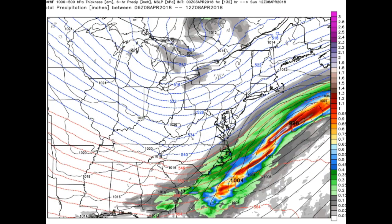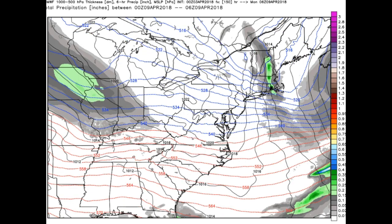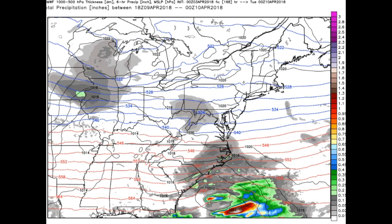And then eventually beyond that, this is through Sunday. We got another little trough of lower pressure and upper level disturbance. This is some mighty cold temperature, I must say, on Sunday. We're talking about 5,100 height thicknesses. That's pretty amazing for this time of year in April. And it's going to trigger some snow showers on Sunday, and then that moves on out.